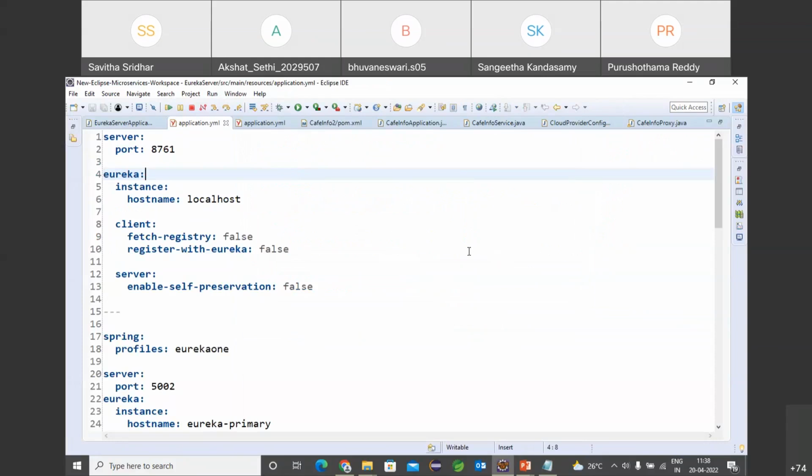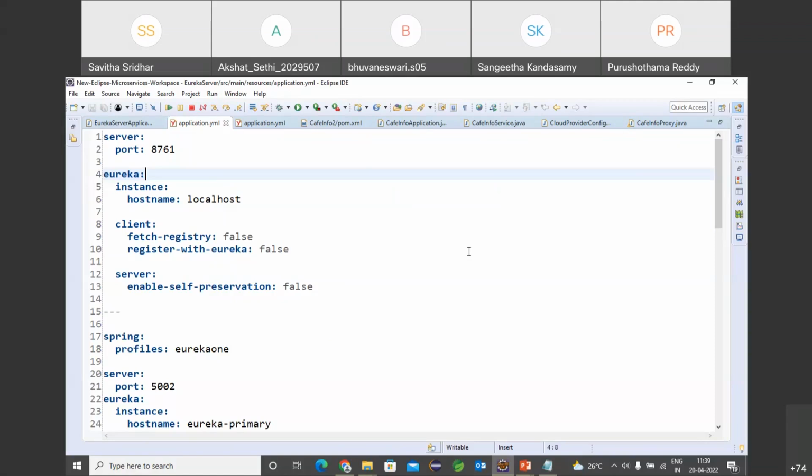So that is why when Eureka server is maintaining the instance details, if it does not receive a heartbeat, even after several attempts or after a certain amount of time, it will still preserve those instances and keep showing them, which I don't want.